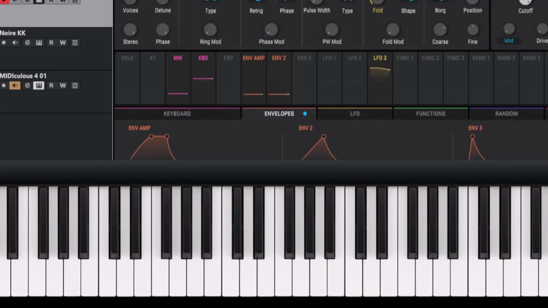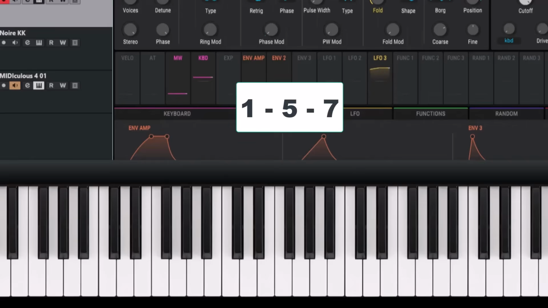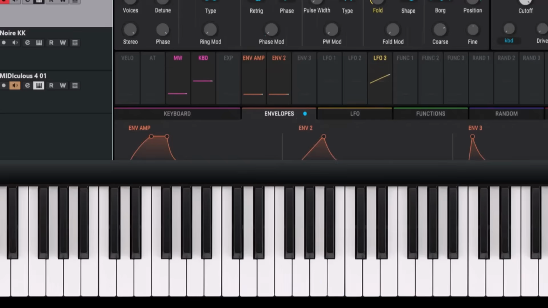Now, if you are not into chords and chord names, a really super easy way to produce this chord and the other chords we're going to talk about is just to number the keys in the scale. This is the scale of C, and we number the notes 1, 2, 3, 4, 5, 6, 7, 8, 9, 10, 11, and so on. So to produce this chord, we use 1, 5, and 7. 1, 2, 3, 4, 5, 6, 7. So that is a super easy way to produce this chord in any key.